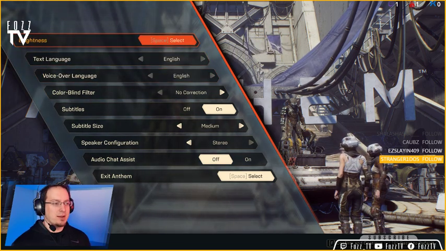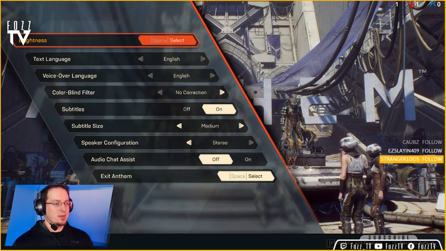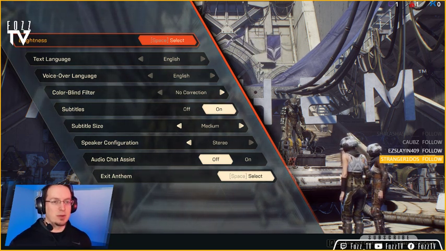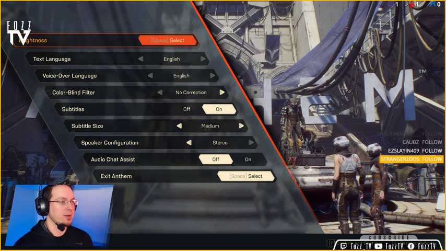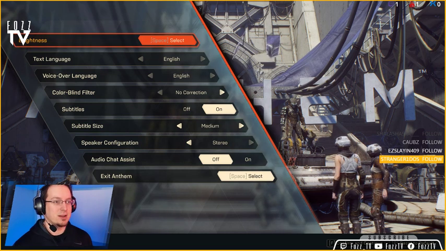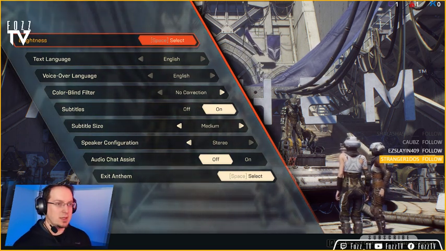But at first I want to look around. I do want to look at the store and see what the prices are for the different cosmetics that you can buy, because that's one thing they have not released any information about. So let's take a look here.